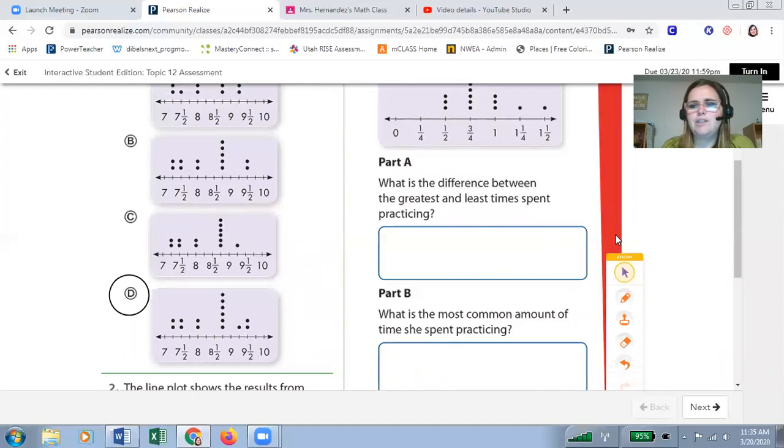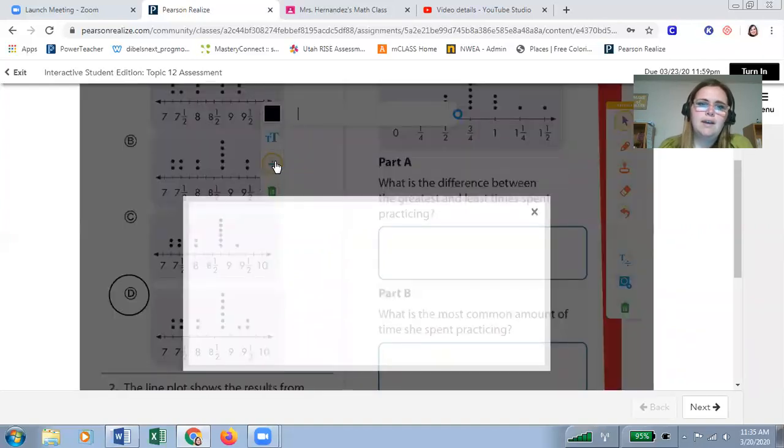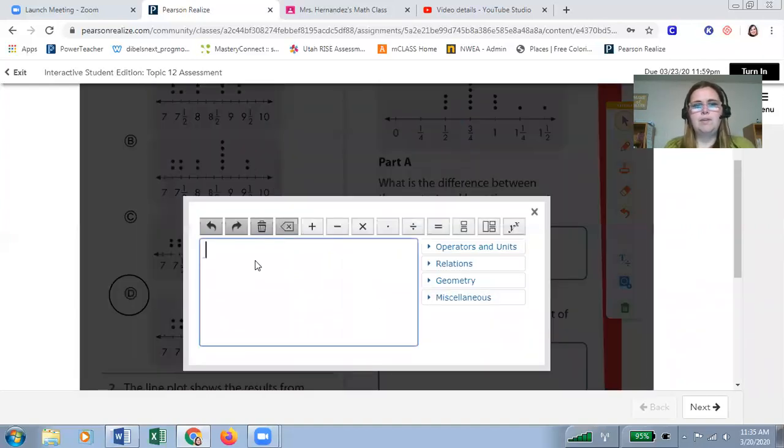But those are fractions, so how do you put in a fraction answer? Well, you go here to the place text tool, you click it open, and then you click on this operation or equation option. And when you get there, it'll pull up this other box where you can start typing in those different things. So I'm going to just take that mixed number.